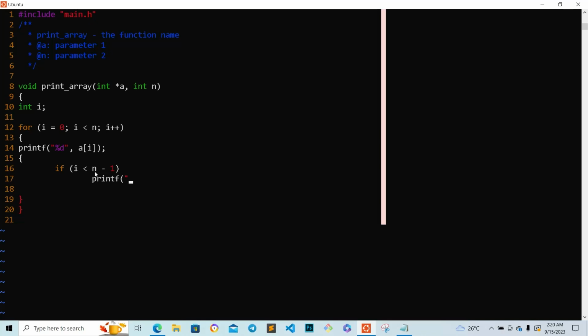We should print a comma and a space, something like that. If i is less than n minus 1, remember, n minus 1 is the last index, whatever is the last number that n is holding. If it's less than that, it should print a comma and a space, but it shouldn't print a comma and a space once this condition is not true. So that means for the last number, there shouldn't be a comma and a space.